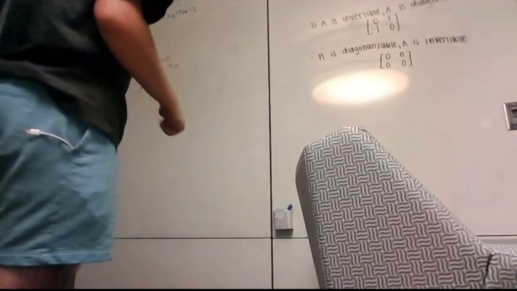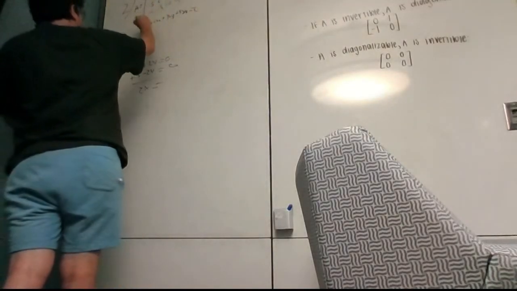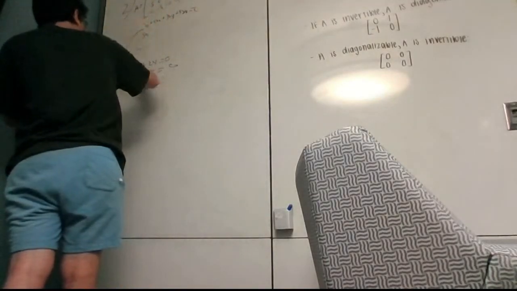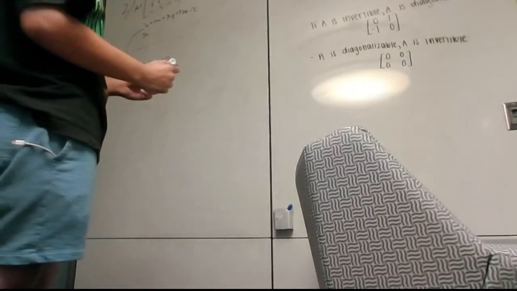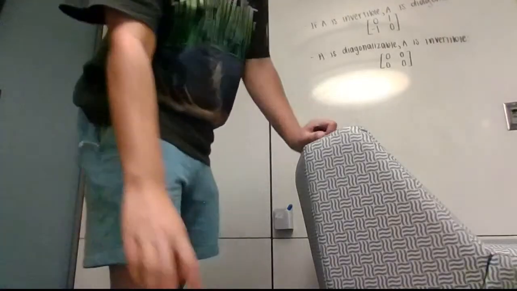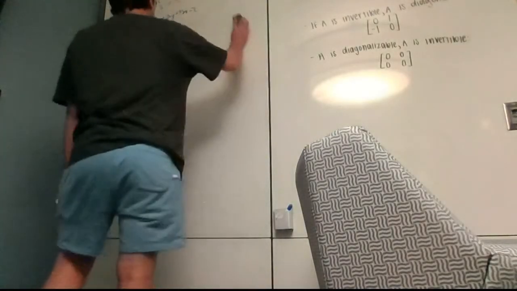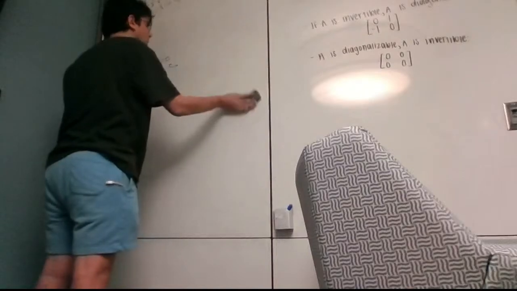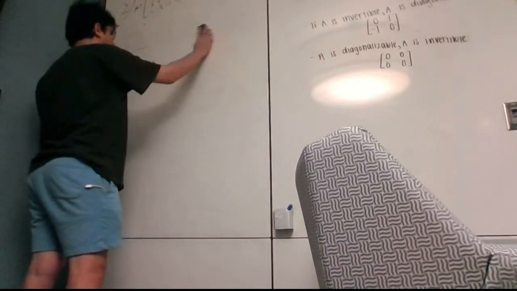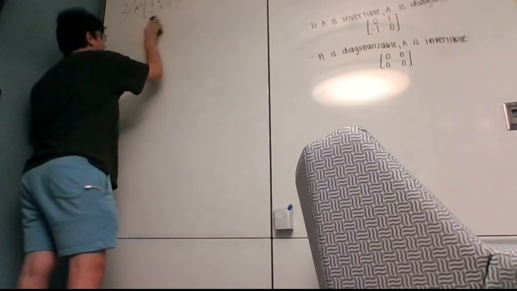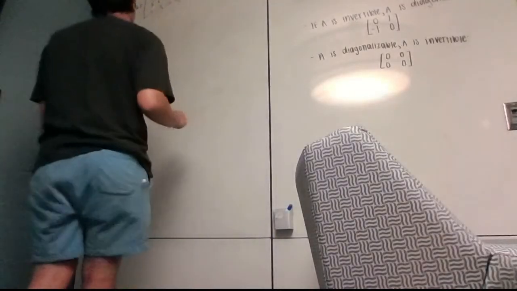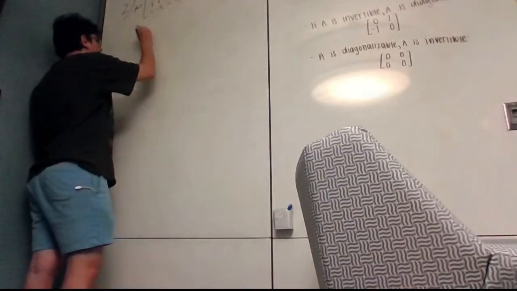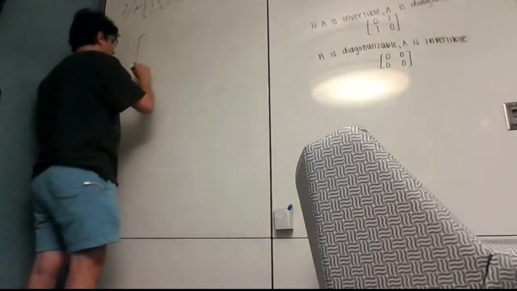But how do we make something as complicated as this into something as simple as this? Well, that's what Gaussian elimination is. There are two forms of Gaussian elimination that I need to clarify. One of them is not used as much later in the course as the other because it's just objectively easier to work with. So you have two forms. You have this one, which is row echelon form.